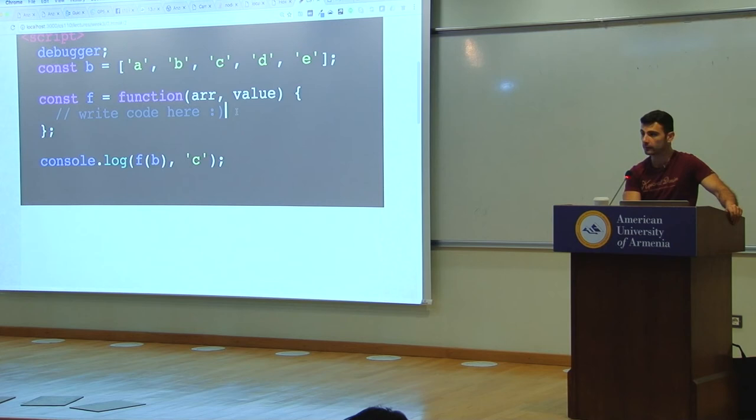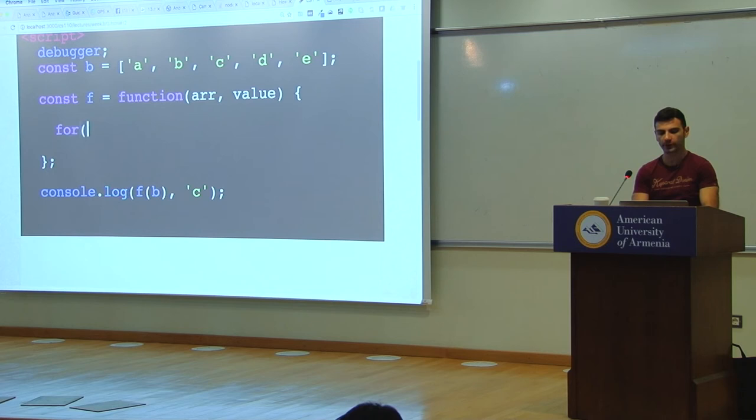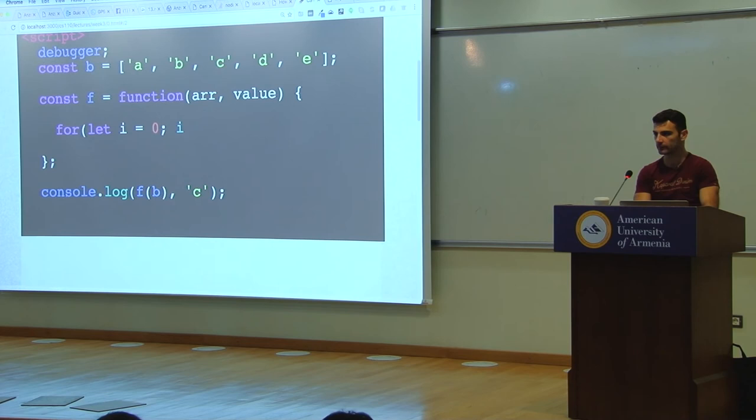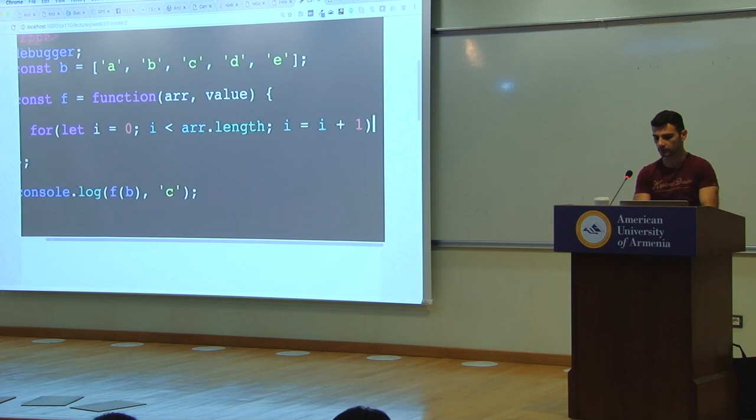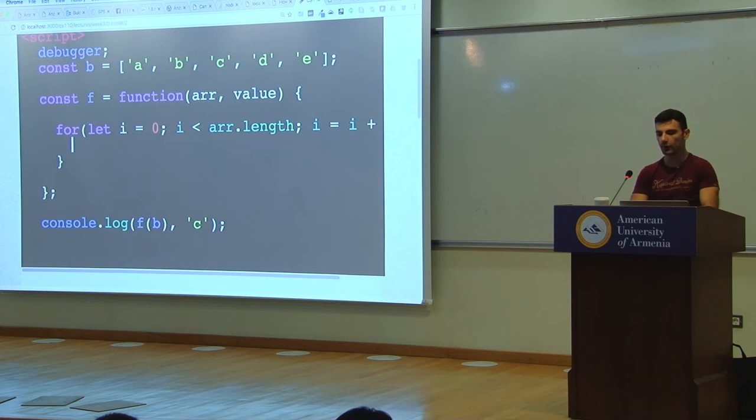For loop, yeah. You guys remember the old for loop? Is it E I, is that what you guys keep saying E? Say I. I is zero, yeah. Okay, so this loop will loop array length times, right? So how many do we have here? 1, 2, 3, 4, 5. So this loop will loop 5 times. Okay, now what?